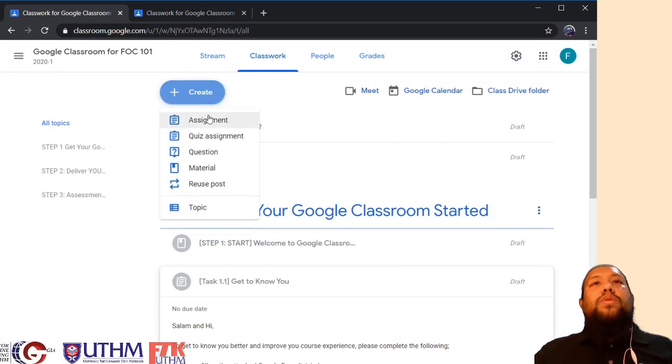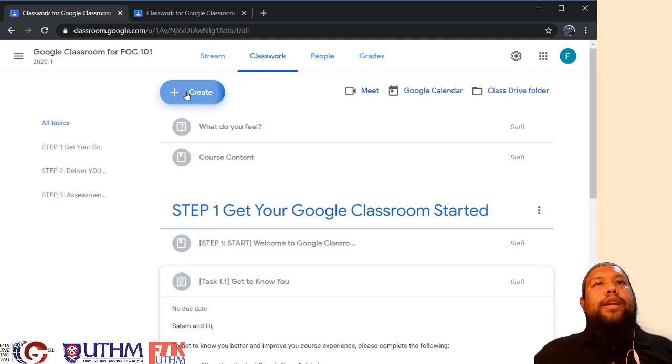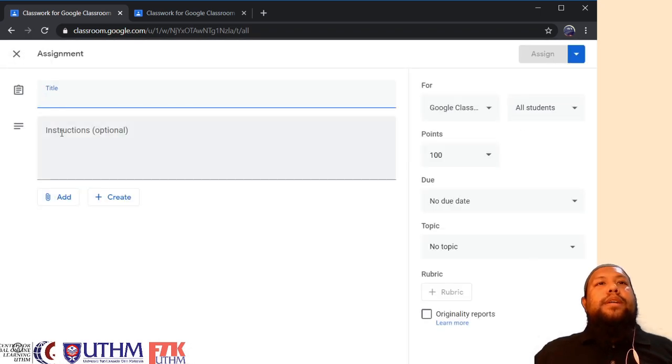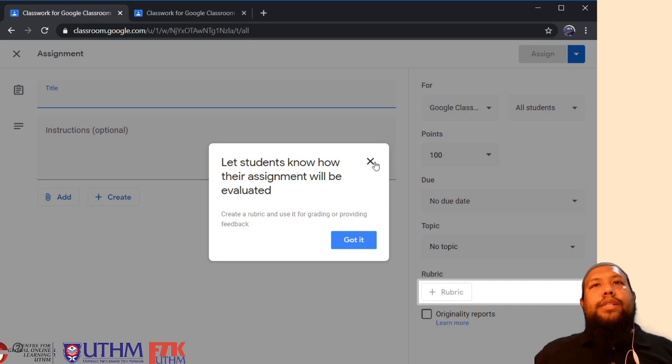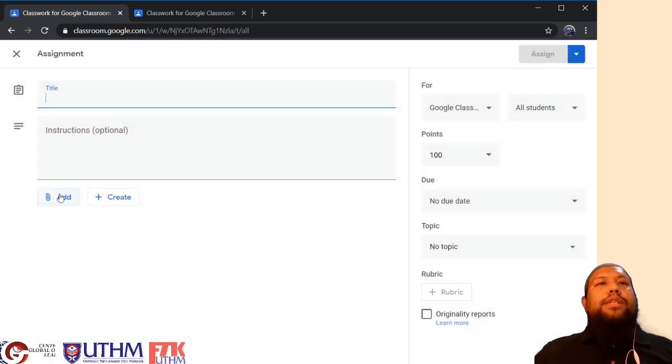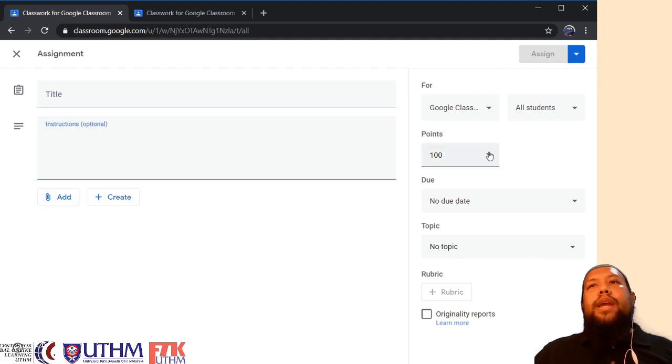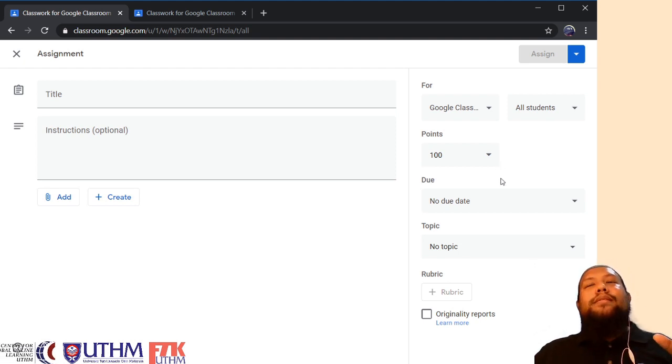For something that is more complicated, for example, you want an assignment, a report, or even a video feedback, you can use the post here. You click create and then you click assignment. Okay, in assignment, you can add in information just like we did on material, but the difference is we can give marks on the feedback. In what form of the feedback? It could be anything, any files that you ask your student to upload. For example, project.